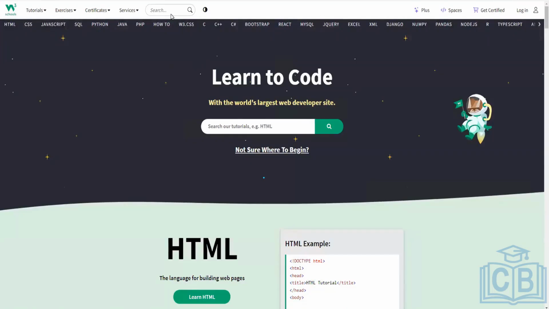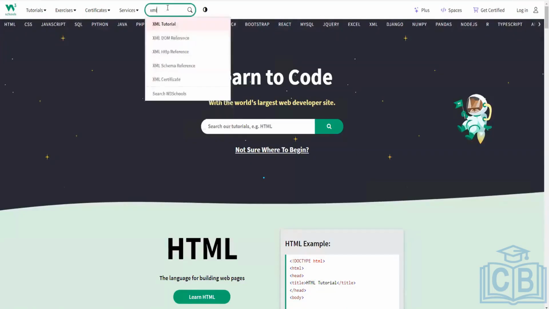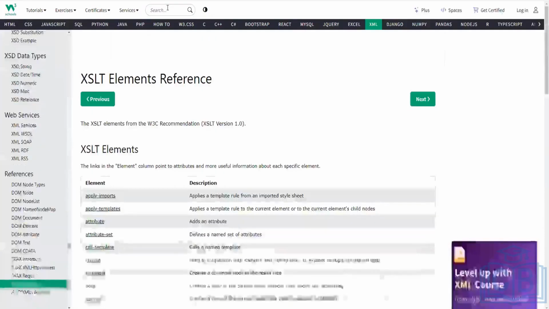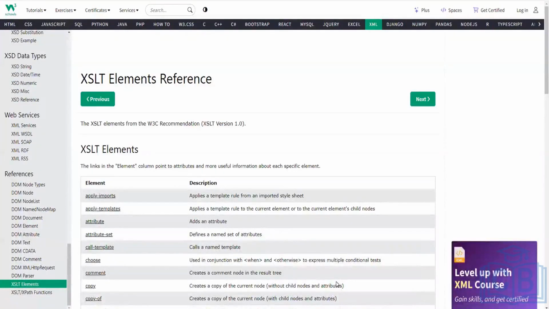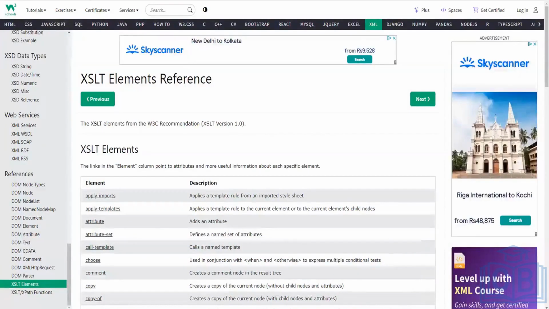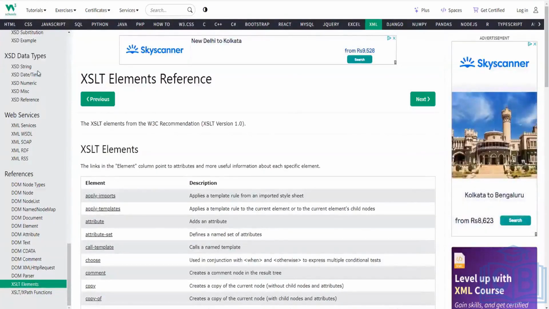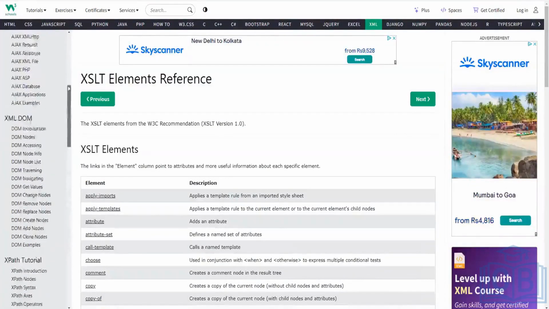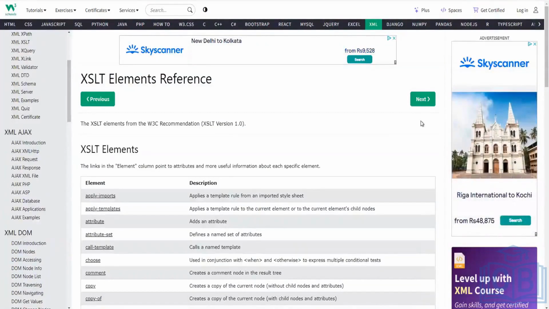Thank you. In this w3schools.com, search for XML, search for XSLT. Salini and Karuna, there is one website, w3schools.com. On this site, you have to search for XSLT. Search for XSLT, then you will get one course open. In this course, if you scroll up, on the left side you are able to see my screen, right.